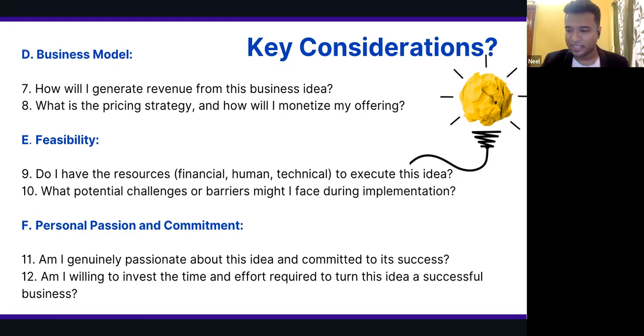Financial, human, technical. I understand that you are right now kids. You may not have those technical, financial, or other resources. Do not worry. But when you come to launch a product in a real market, you need to understand your own limitations, your own resources to execute this idea. When you have more resources, it is easier. But at times in the real world, people without resources may have more hunger to make it work. So even that should be your consideration. We can take up feasibility at a later stage, but do not come up with any idea which you yourself know is not at all feasible.